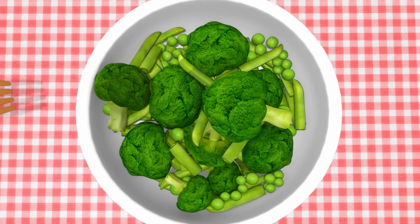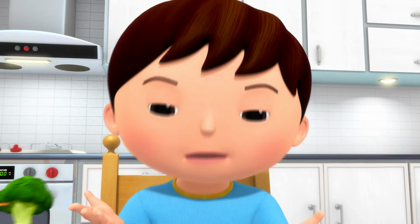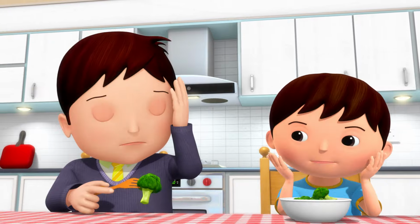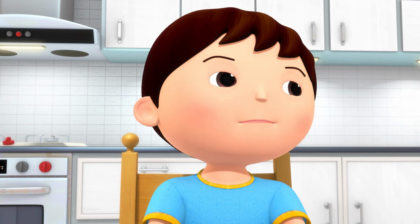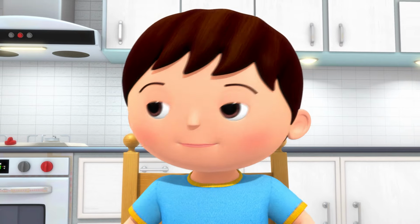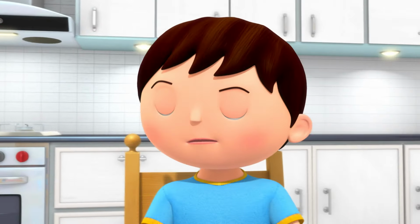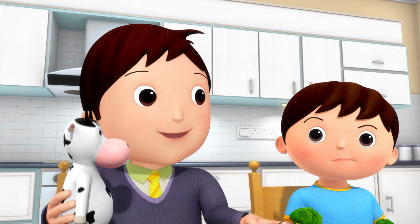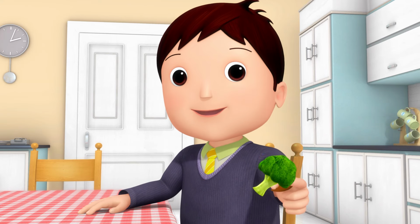No, I don't want to eat that. I don't like it, you see. No, I don't want to eat that. It probably tastes yucky. Look, here comes Daisy. Time to try new greens. She knows they taste good. Daisy loves her greens. Now you try.